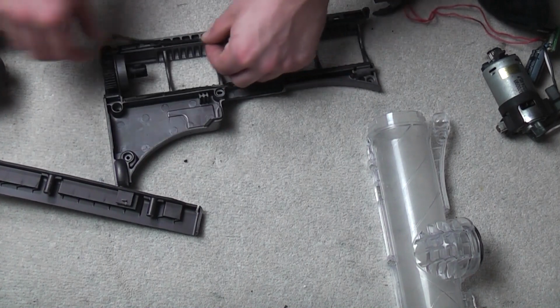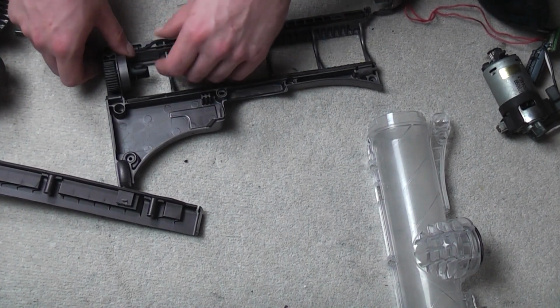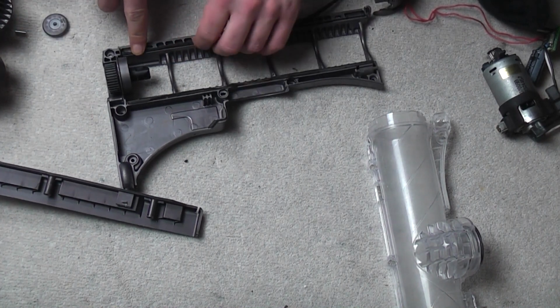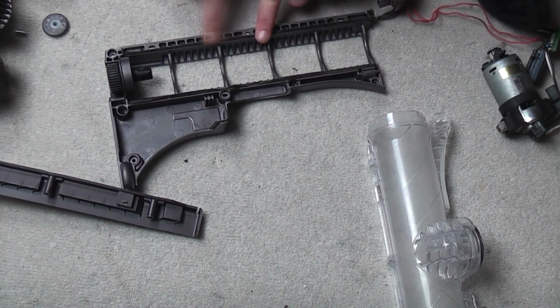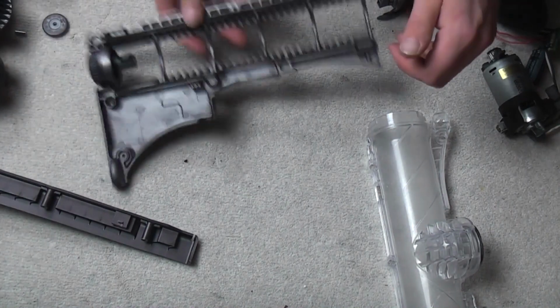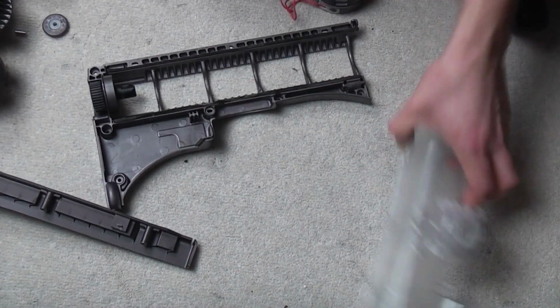I only took these out basically to show you that it can be done, but it's not mission critical at all. And push it in with your finger. There we go, that will do. Your seals are in. Good enough. Which is all that really needs to be done on this part.